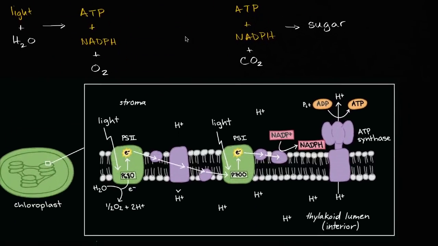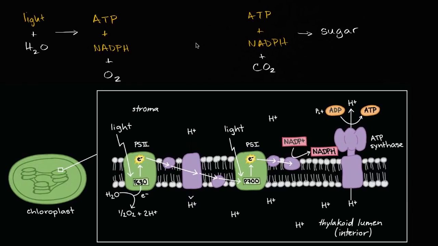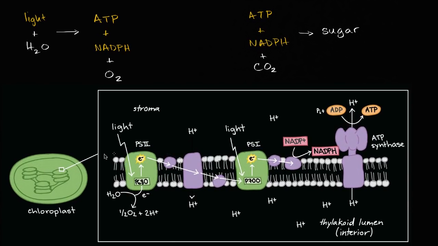To help us think about this, we are going to zoom in onto a thylakoid membrane. So this is a thylakoid right over here sitting inside of the chloroplast. And if we zoom in on its membrane, we see it's a phospholipid bilayer, like many membranes that we see in biology. At first glance, this might seem like a very complex diagram, and that's because it is a complex diagram. You will often see things like this in your biology textbooks, and it can be very intimidating. These proteins and molecules and complexes have very complicated sounding names, but the general idea of what's going on, you'll hopefully find pretty straightforward.